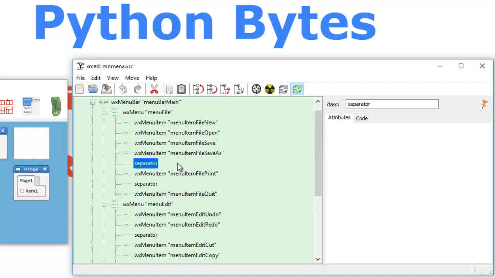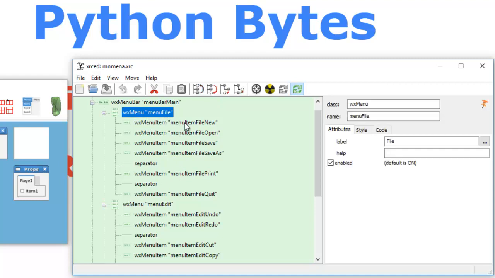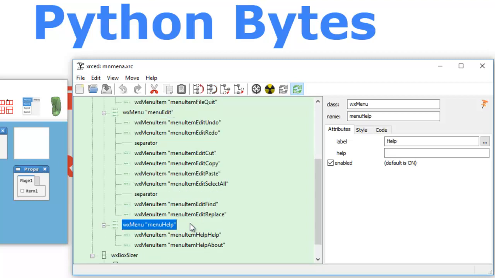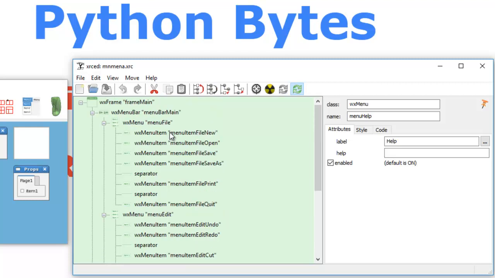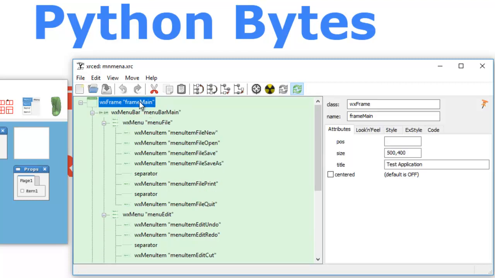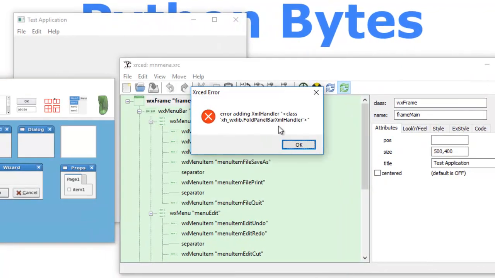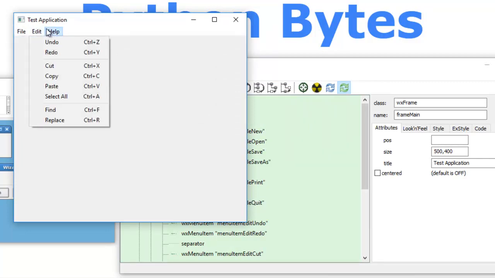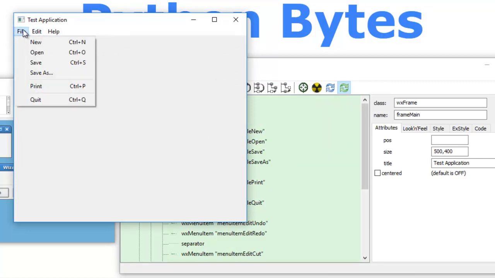I only showed you how to add the file menu items, and then what I've done is I've added the edit menu and help menu items. If I click the frame and then press F5, I can look at the frame or the application, and there we go. There are the menu items.